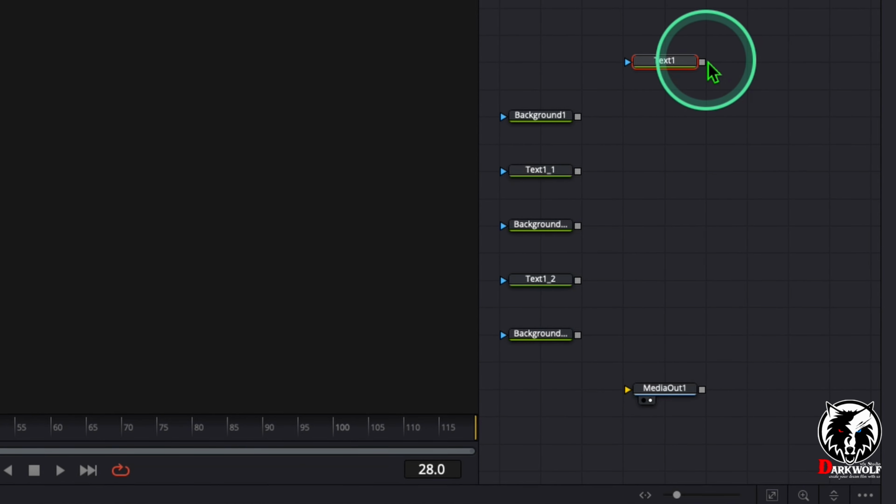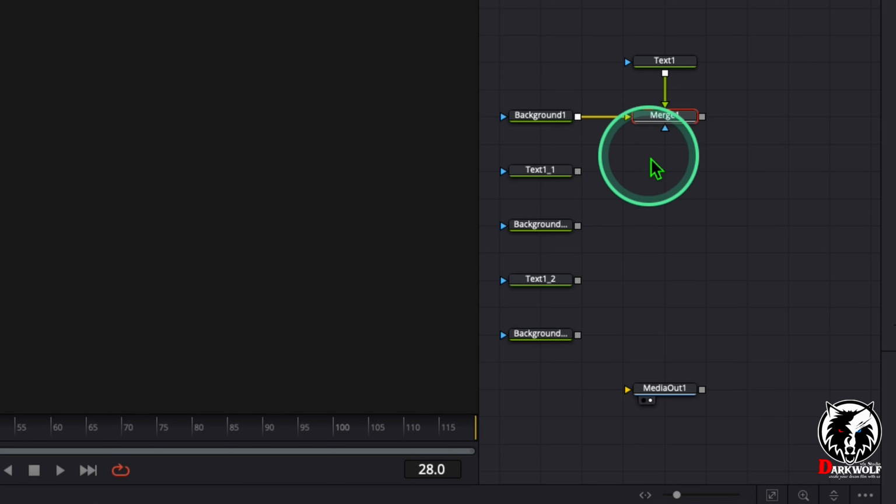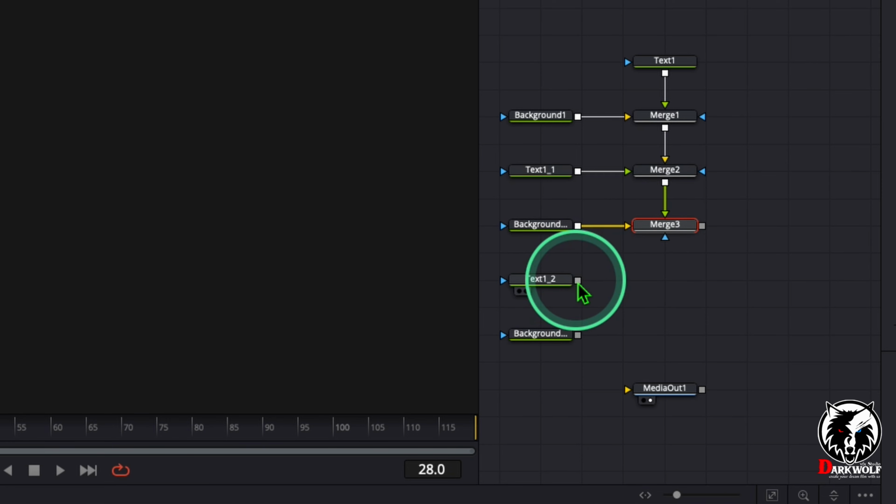Now I am going to create a node tree. First step, use this text. This is the main text. I added a pipeline from here and connect to background output. You must connect on this output connector. Okay. Here we get a merge. Now I am going to connect this text to this merged output. Okay, now we get the second merge. Now I am going to connect this pipeline to background's output. Now connect the text to here. Now connect this to background.